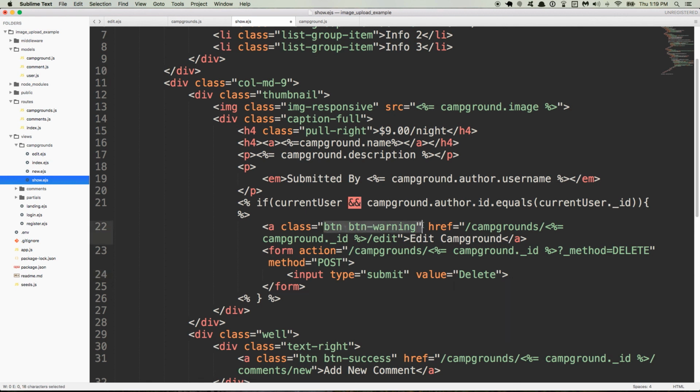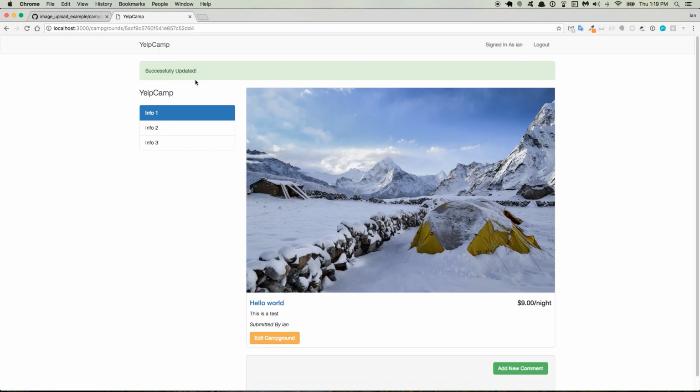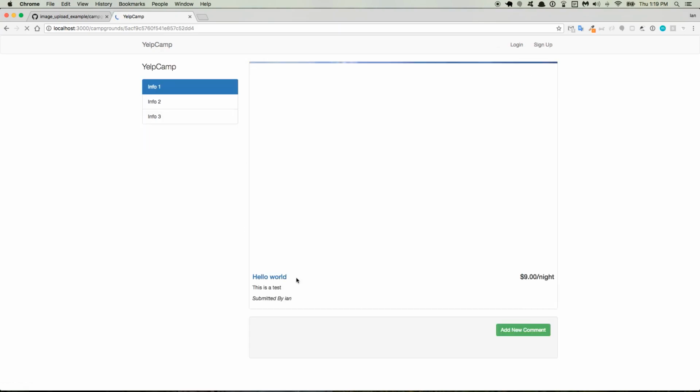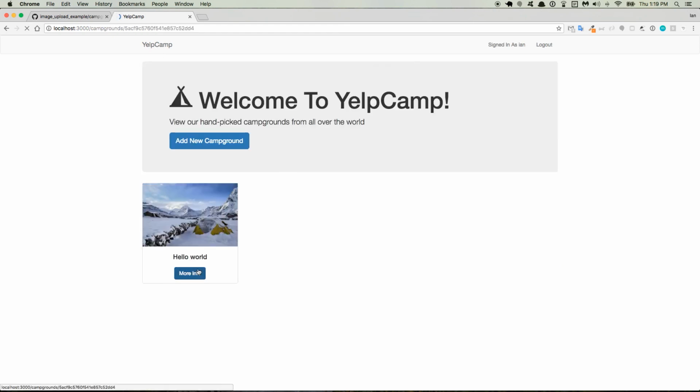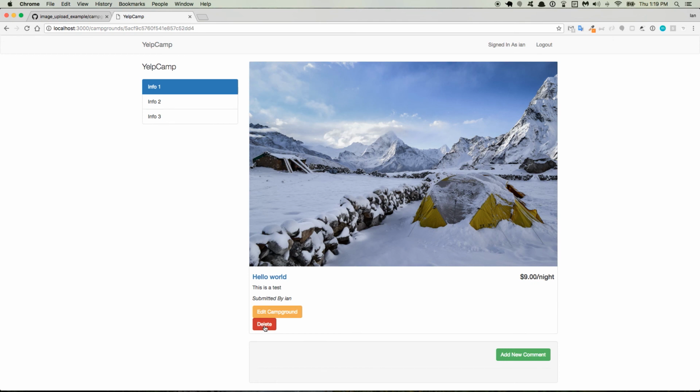and if we want to make it look like Bootstrap, then we can go ahead and take this class right here, paste it in. Let's change it from a button warning to a button error, or I think they call it a button danger, to get red in Bootstrap, and let's go take a look and see what that looks like. So if we refresh, neither of the buttons are there. No problem, we'll log in so that we can get those. Go back to more info. There's the button. Yes, you can make it inline. I'm not going to worry about that right now. Let's just get it working.